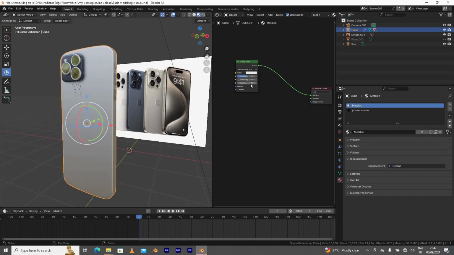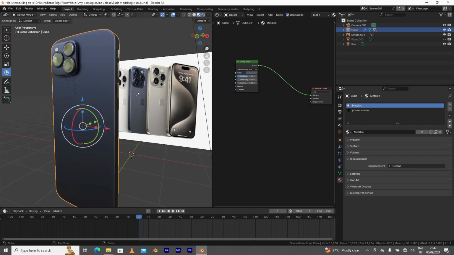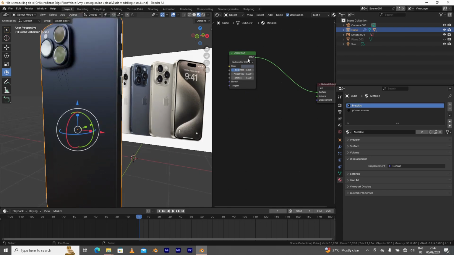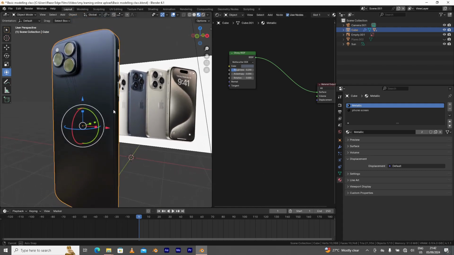All right, so you want this color to be the original color, so you click on this and you can use the eyedropper to select this color as the color you're looking for. So it gives that color. Then you reduce the roughness so that it's not too rough, because it's metallic. Make it like maybe 0.25, so it's a little bit shiny and all.